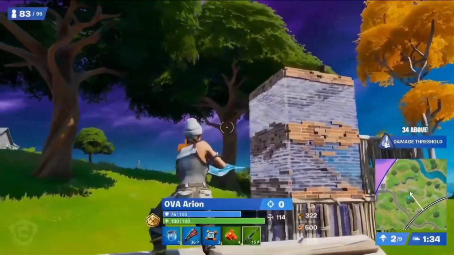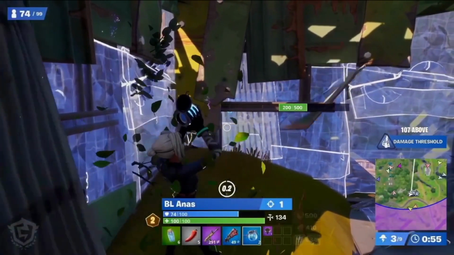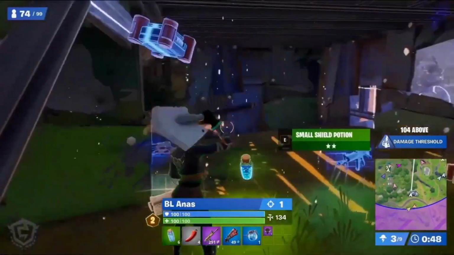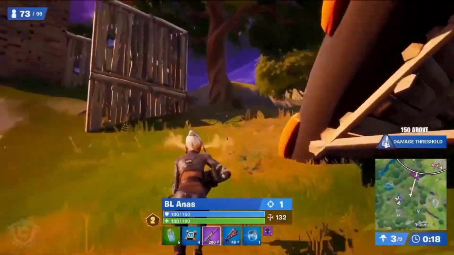So how Storm Surge works is that in the 3rd zone, if there are more than 70 people, it activates. If there are more than 50 people in 5th zone, it also activates. If there are more than 30 people in 7th zone, it also activates. So when it is activated, it does 25 damage per 10 seconds. So you can actually technically out heal it, but you're going to waste all your heals, which is not good at all. So Storm Surge keeps on ticking until there are less than 70 people in 3rd zone. Like I said before, the same old pattern.